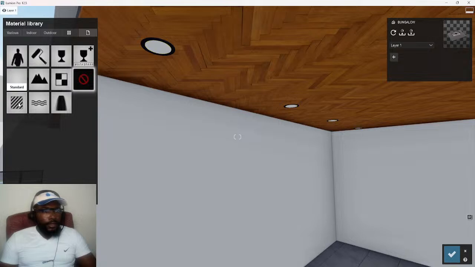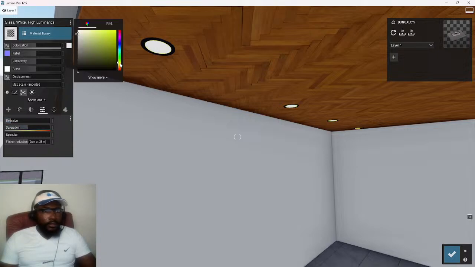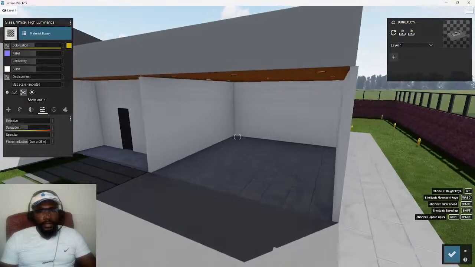I'm just going to add a standard material there. And I make that just a little bit emissive, nothing too much. And bring this color down here. Yes, I don't want it white, say this color, but not too much. Something like that. Okay.